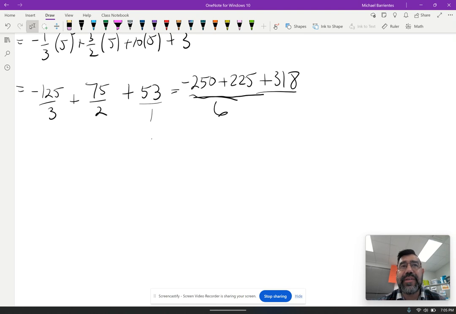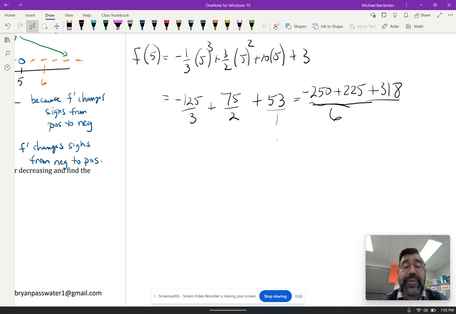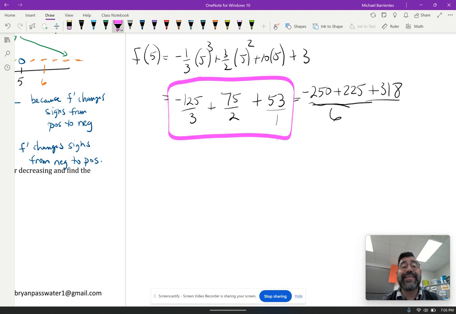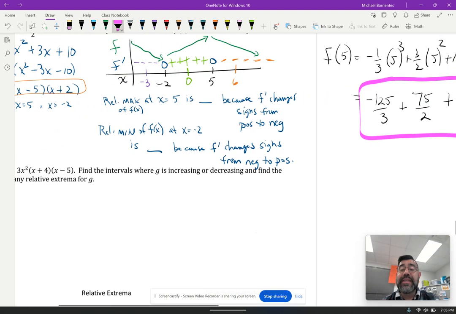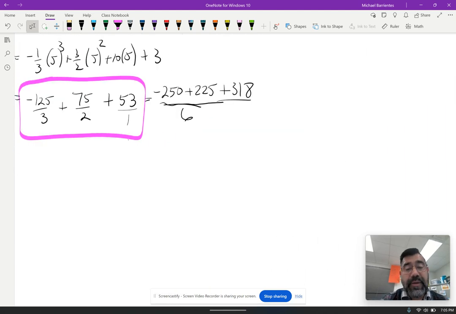They probably wouldn't ask you this because think about the time that it's taking for us to get an answer. I will say this. If you're writing on a free response question, you can box this and say, that's the answer. That's where the relative, is this a maximum? That's where the relative maximum happens. You don't need to simplify, right? So on a free response, you don't need to simplify. We could have stopped there. But we have time, right?